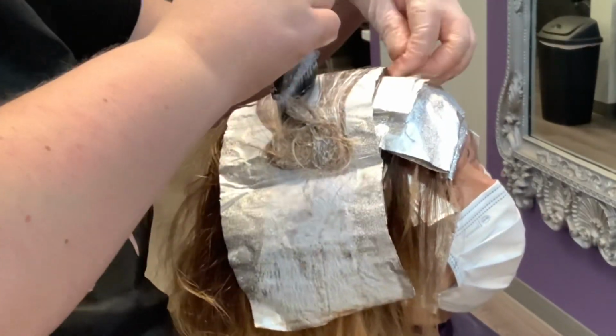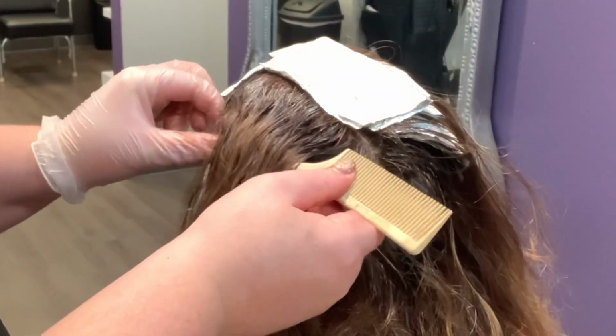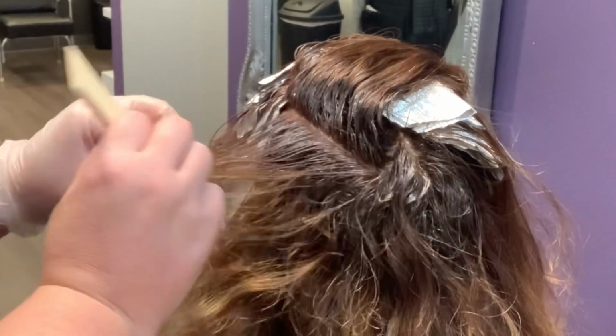and then go through and do my highlights, because I know my foils aren't going to slide. I know that the bleach isn't going to overexpand. It's not going to bleed or anything like that. And it just works out so much better for me this way. So that's why I just prefer doing it like this.